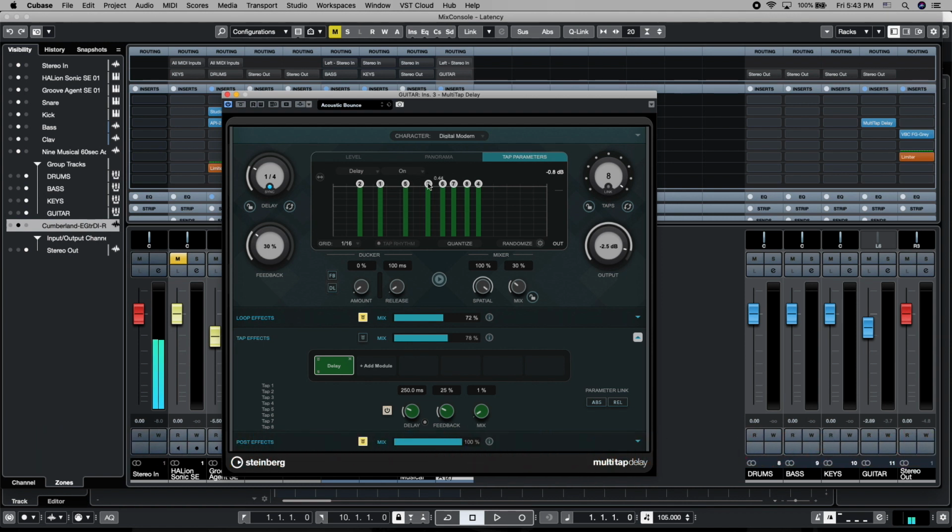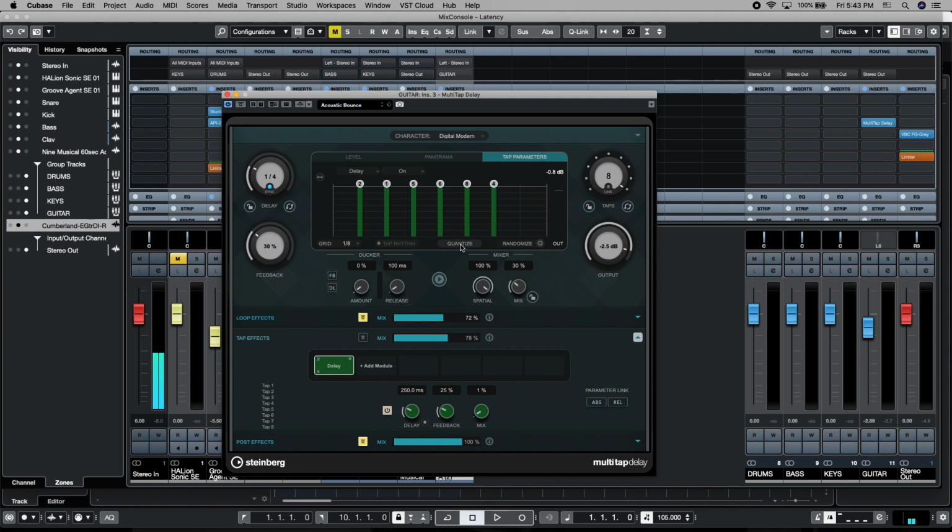And you can also align them. So for example, if you want to quantize those to the pre-existing grid, hit the quantize button and it'll quantize it to the nearest division, just like it would with a MIDI part. If you want the grid to be changed, so you want this to represent instead of 16th notes, it could be 8th, click on those and then choose whichever division that you want and quantize to that, and it'll do the exact same thing.